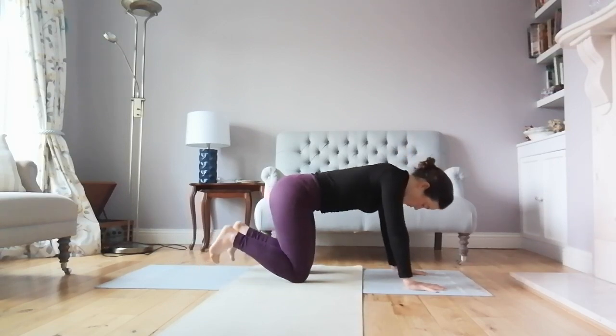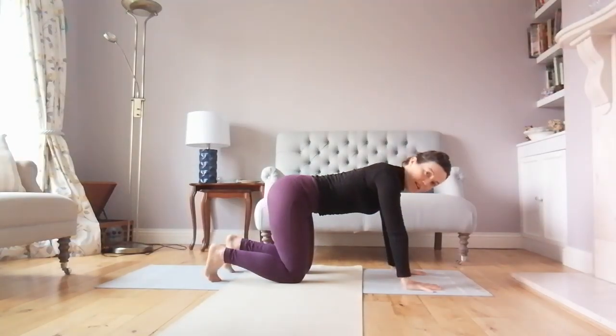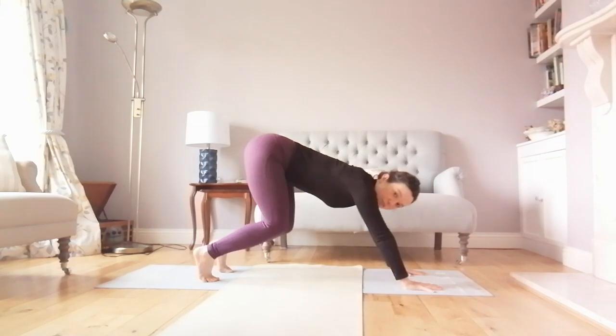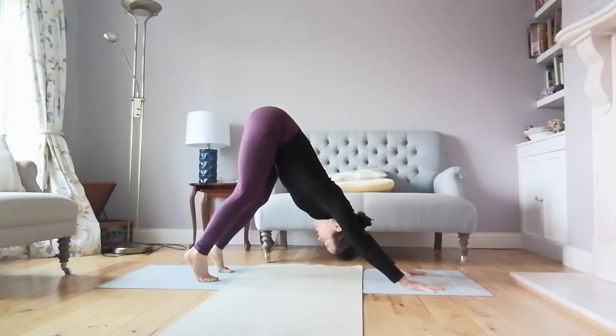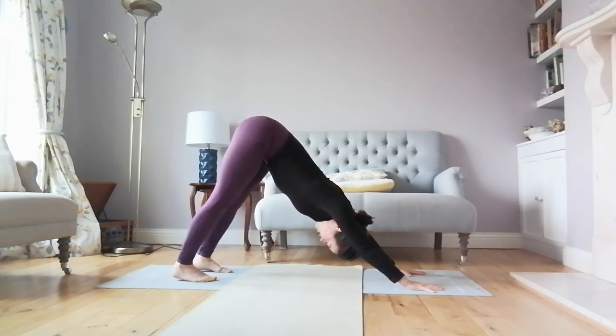And then from here we're going to tuck the toes under, and we're going to lift your hips really nice and high into downward dog. So keep your knees bent. Lift the hips nice and high, so you have a nice line going from your wrist through your shoulders to your hips. This allows the spine to be nice and long. And then you can focus on lowering the heels, and you only lower as much as you can keep that nice shape through your spine.